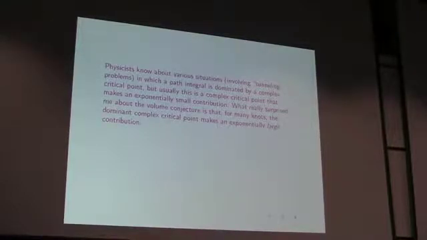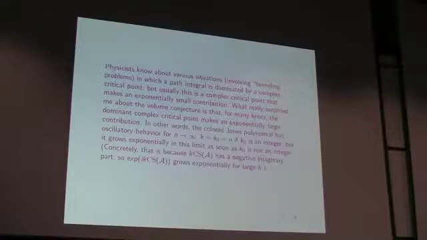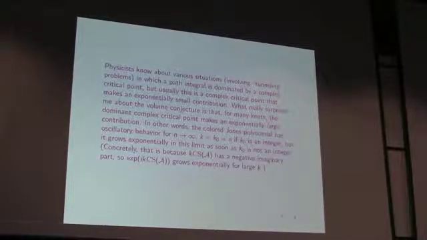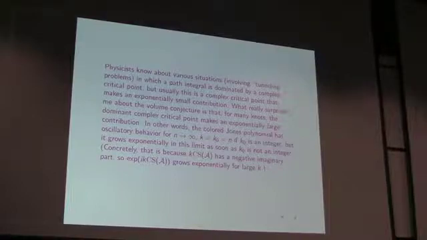What really surprised me about the volume conjecture is that for many knots, the dominant critical point makes an exponentially large contribution. In other words, if we take n to infinity, this is meant to be k as k0 plus n, not equal to n. So if we take n to infinity with k being offset from n, if k naught is an integer, then the Jones polynomial has oscillatory behavior. But as soon as the offset is not an integer, actually even if it's real, then the Jones polynomial has exponential growth for large n.